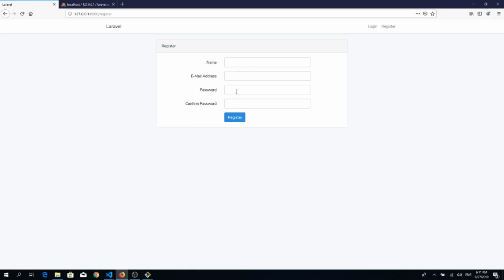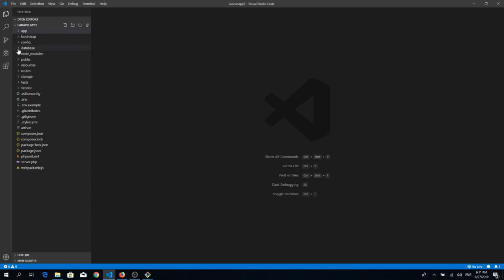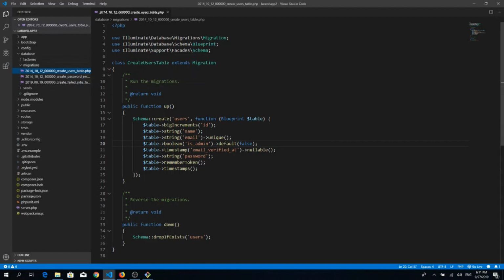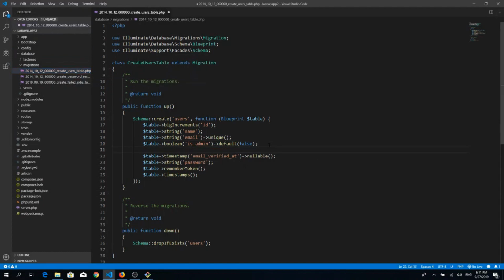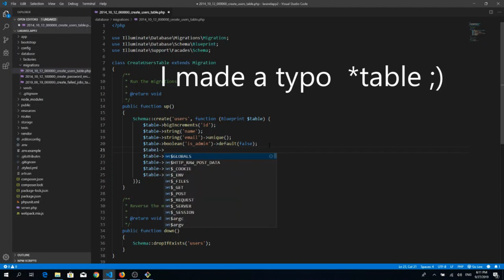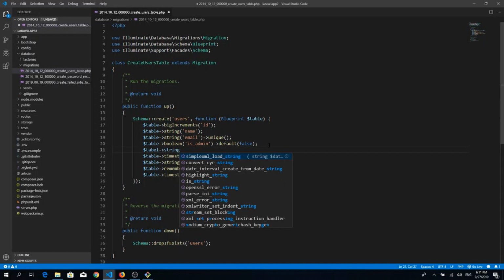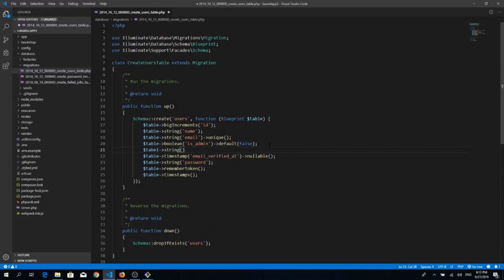Right, okay, so first of all I create the database. All we need to do is go to database, find the create users migration, and give an extra field here for our image. It's going to be a string because we only save the name of the image, the file name. I'm going to call it avatar. You can call it whatever you want. It's going to be an avatar image.